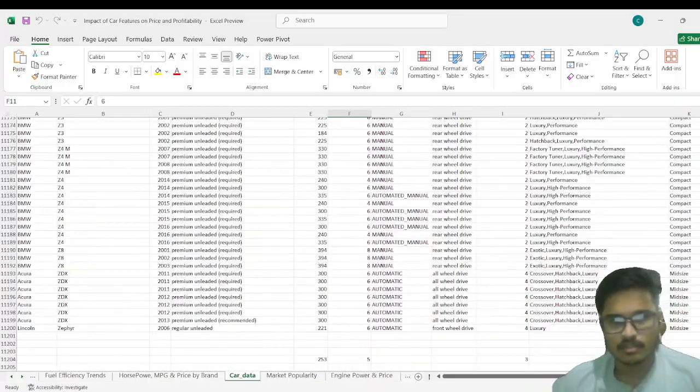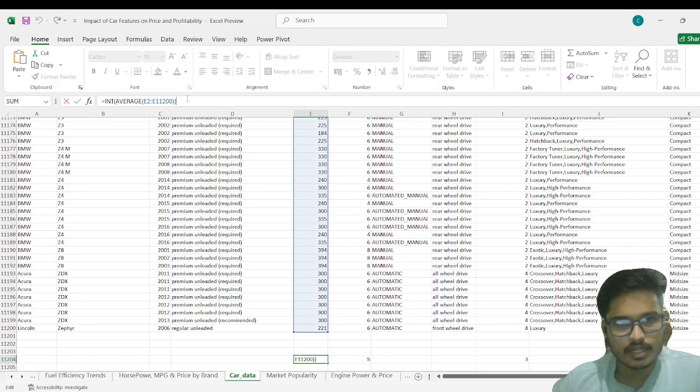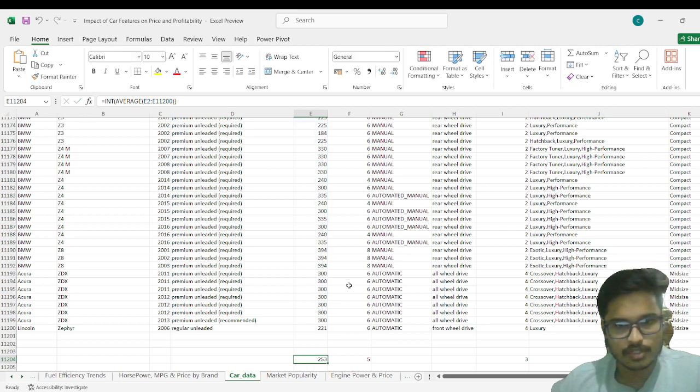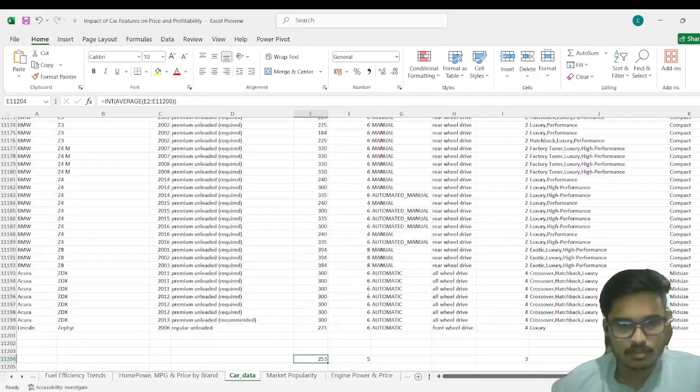So what we did here was change them to their average value, and after getting the average, we used the integer function to convert it into an integer value to substitute them. We found the average engine horsepower to be 253, so we substituted the average value. Likewise, we did the same with number of doors and cylinders here.